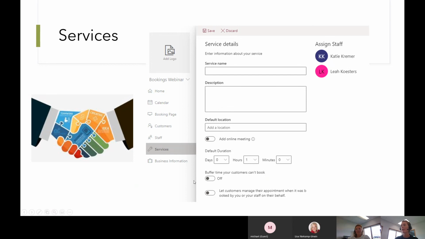If you want to buffer some time, because there's a likely chance they're going to run over the 30 or 60 minutes that you set as your default, you can do that right here, and it'll prompt you for how much buffer time you want to allow. You can also let your customers manage the appointment when it was booked by you or your staff on their behalf, which is nice to have as people have things come up, so they can reschedule if they need to.